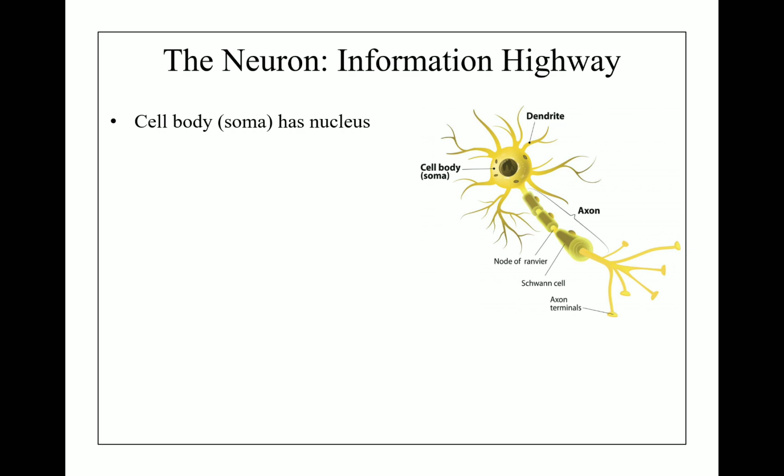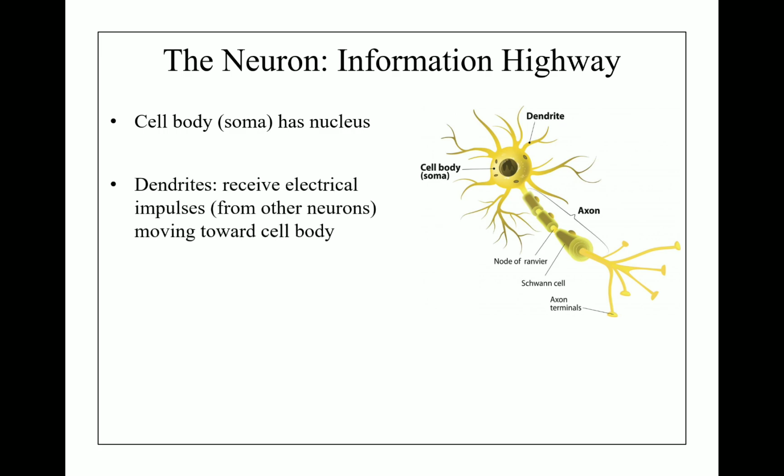We've already talked about that in the overall nervous system: the sensory neurons are afferent and the motor neurons are efferent, but actually each individual neuron has those same traits. So again, we have this cell body here, and the dendrites up here. They receive the action potentials, or the information, from the preceding neuron. If there was another neuron up here, like this, these dendrites are receiving the information from the neuron that precedes it.